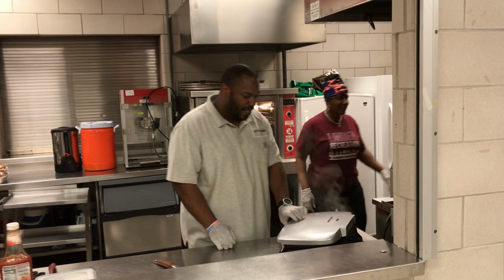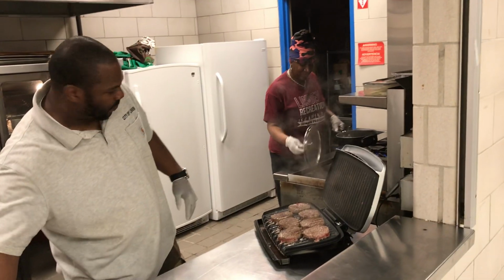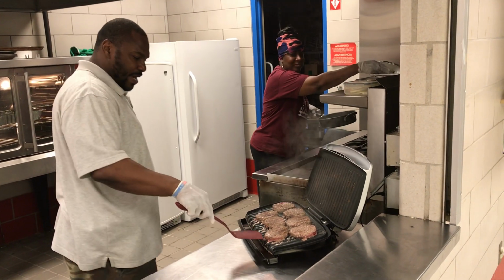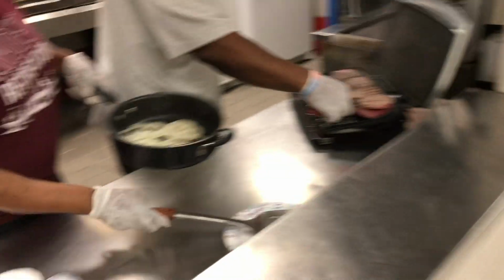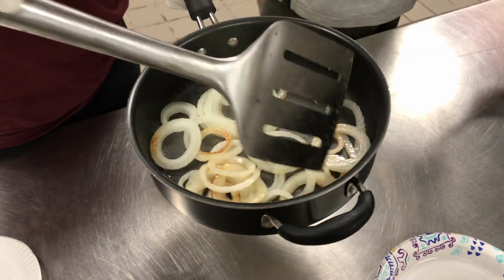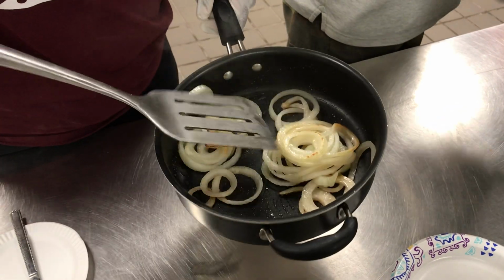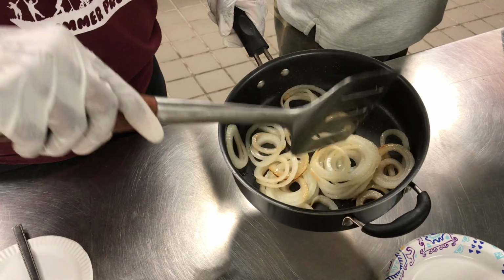How those onions coming along, Chef? I'm checking the onions right now. Okay. You hear that? We gonna flip a little bit here. See, we have our onions. We're caramelizing them. Oh, that's nice. That's nice. Yes. See how nice and brown they're getting?